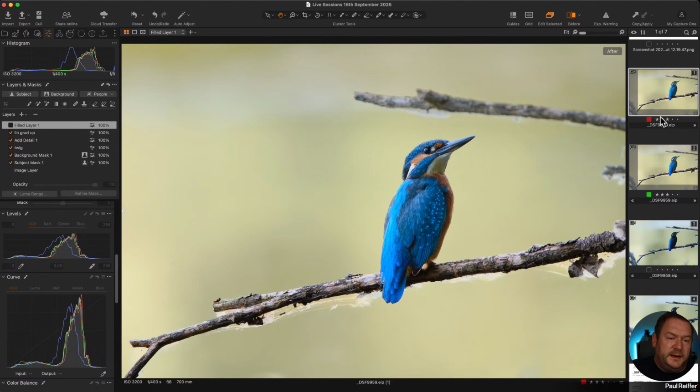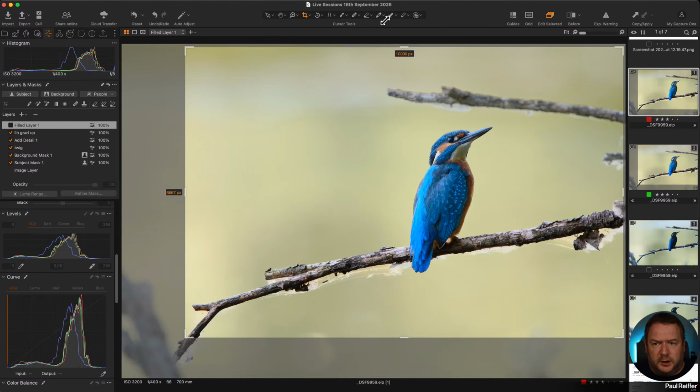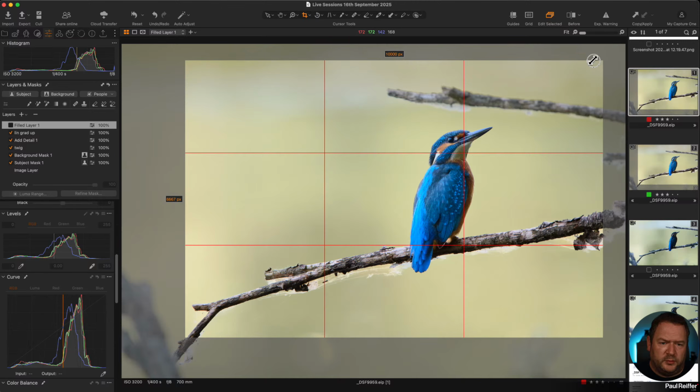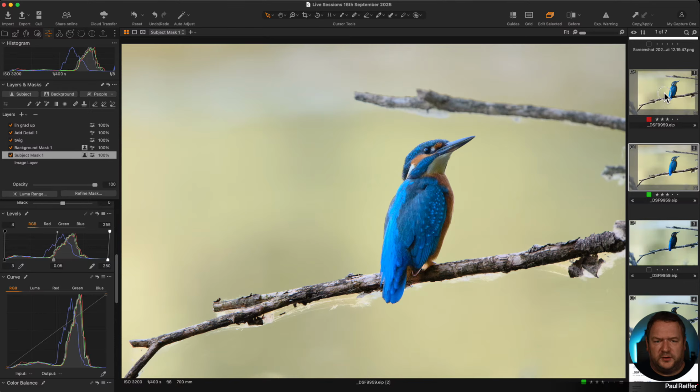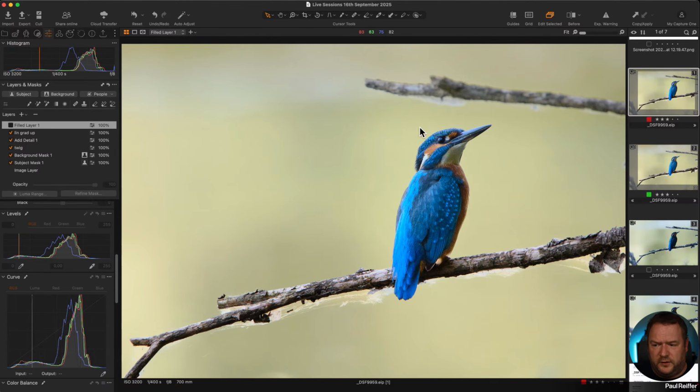Okay, so to me, that would be the only change on it. I might try and get picky with some of this stuff connected to the twig, but that to me would be enough. I'm not a fan of this extra bit hanging there, so if it were my shot, I would be tempted, this is a 3x2 I'm guessing, to pull him down to a third, just have there, and I think that's a slightly nicer or more intimate crop. I'd be tempted to knock out that little bit as a result. So a new healing layer. Press the Q button on the keyboard. I chose my origin rather than letting Capture One pick a random one off the side.